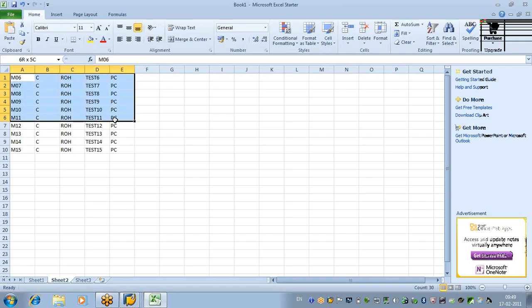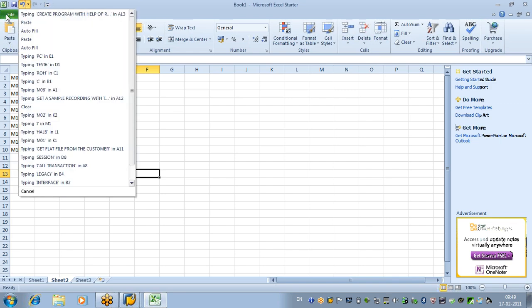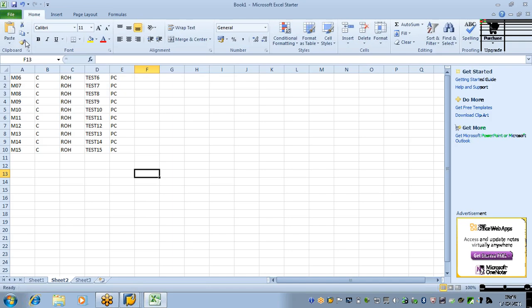I'll copy this, and I will save the file as a tab delimited text file. The Save As option will be under File. Click on this.